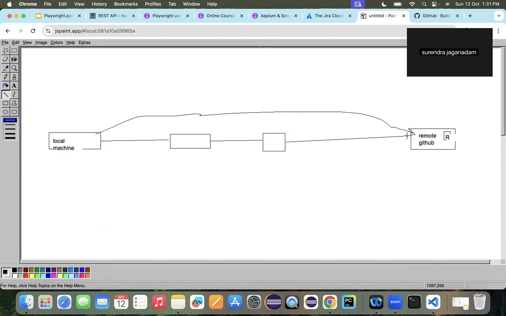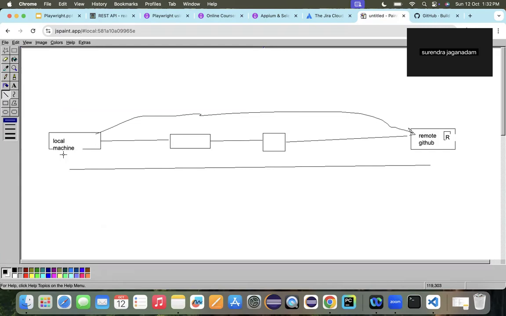In future, consider that one person has committed his code into the remote repository, and someone else has also committed their code. We need to get their code. In such cases, from the remote repository, we take a pull. Whatever the latest code is there, you take a pull of that remote repository into your local.